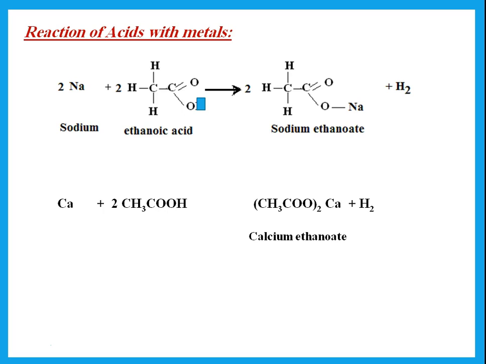Okay, again, this is a reaction between calcium and which acid? This is an acid that has 2 carbons, so this is ethanoic acid. Again, my product will be calcium ethanoate. Remember that the valency of calcium is 2, and that means I need 2 of the CH3COO to bind with the calcium. Do we understand that?